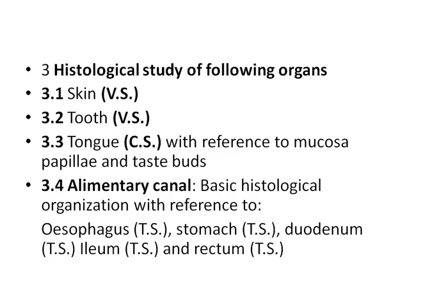The third chapter deals with the histological study of different organs like skin, where we study in detail the vertical section of skin; tooth, where the vertical section of tooth will be studied in detail; and tongue, sagittal sections with reference to the mucosa, papillae and taste buds. The fourth one is the alimentary canal, where we study the basic histological organization of the esophagus in transverse sections, stomach in transverse sections, duodenum in transverse sections, ileum in transverse sections, and rectum TS.